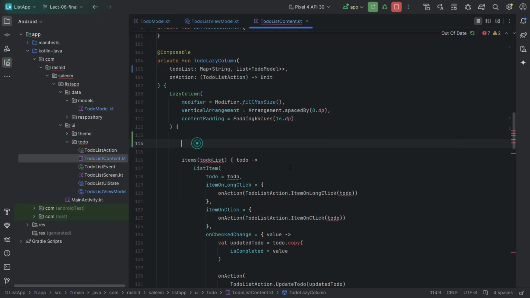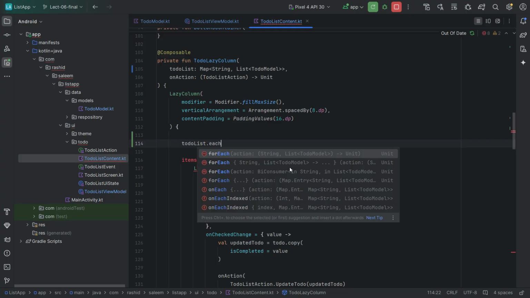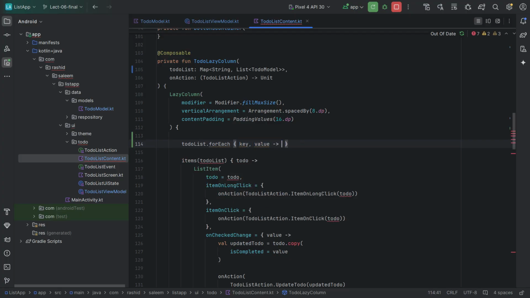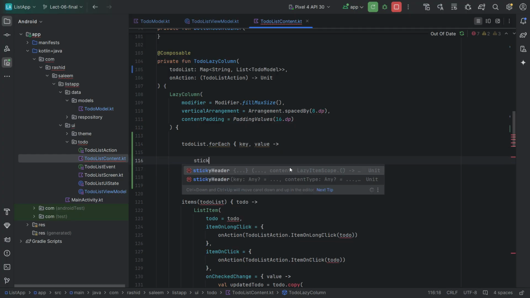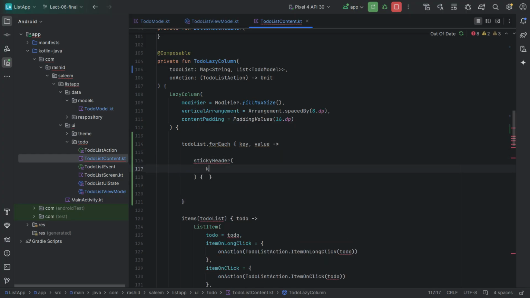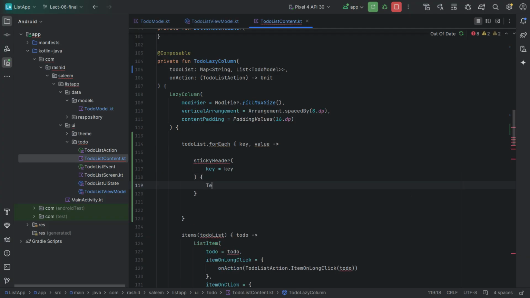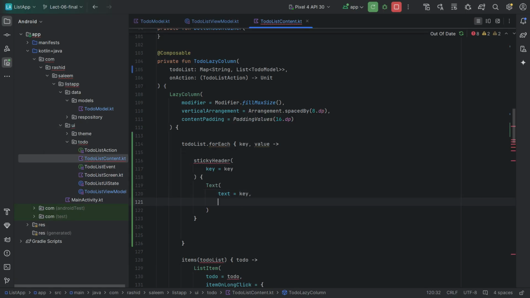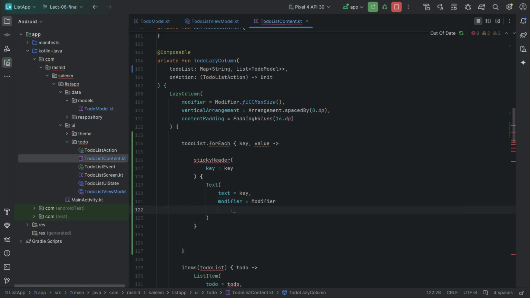So for that, first we use to-do list dot forEach with key and value, and in here we use a composable stickyHeader. Pass the key in it, and in this sticky header we use a Text composable to present the key, which is a date in string format, and use a modifier to apply some styling.